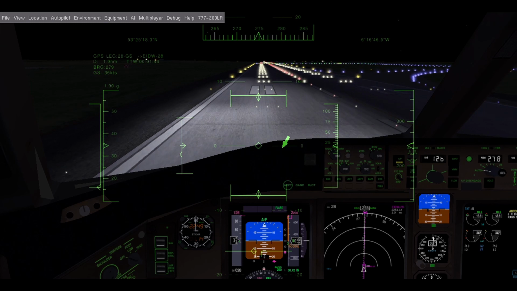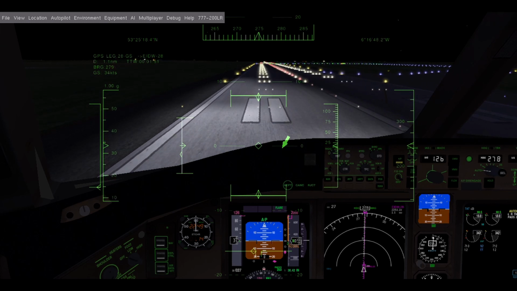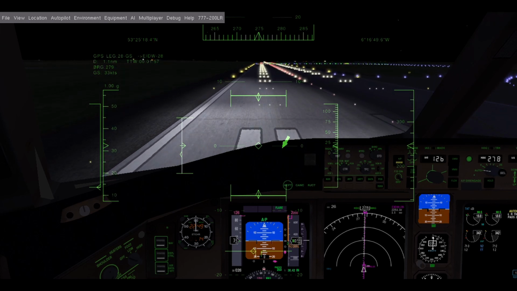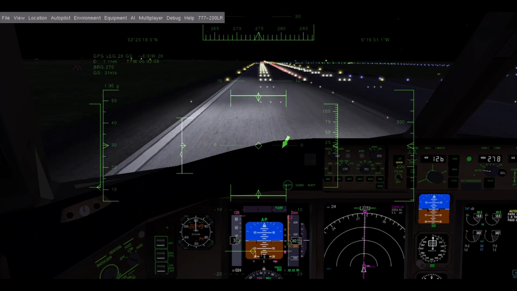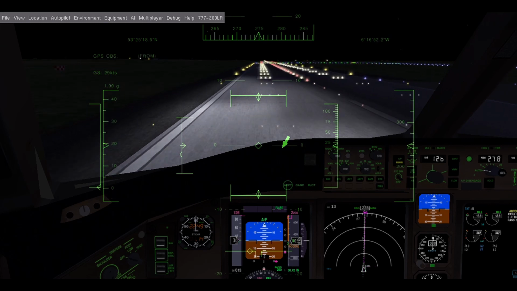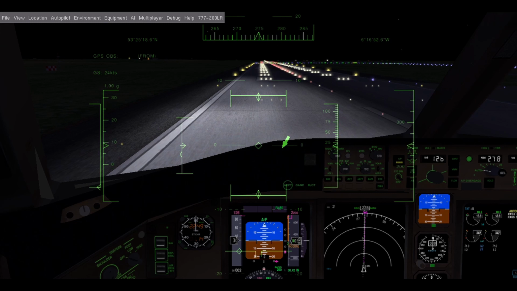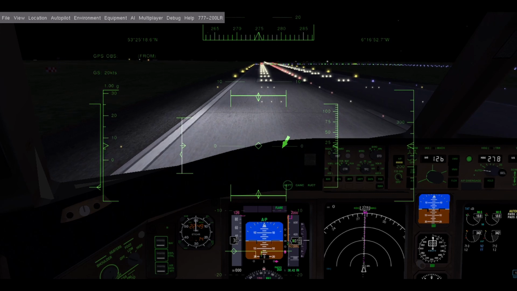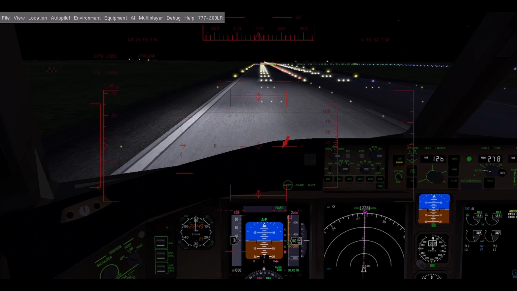We've come to a stop. So I'm going to put the parking brake. And I'm going to pull back the reverse thrusters. That's it.